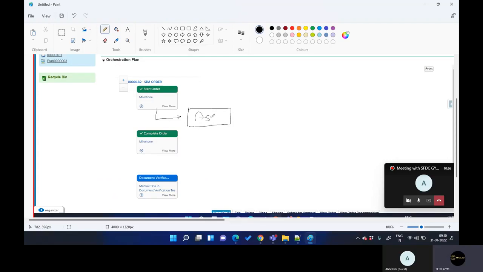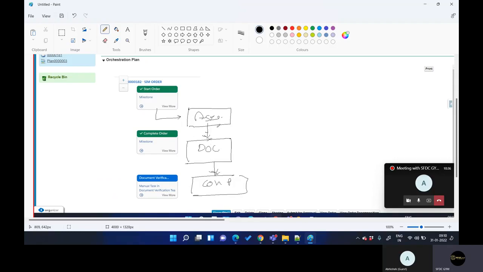Here we will call it assetization. Then we will use one step for document verification, and after this we will use the complete stage. And all those arrows that I'm highlighting here, we will also check how we can create those arrows.